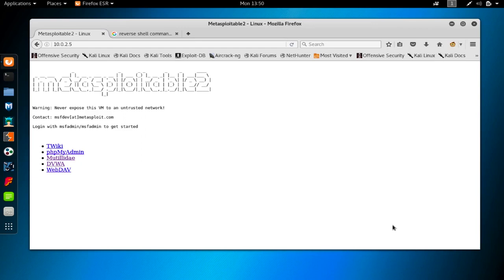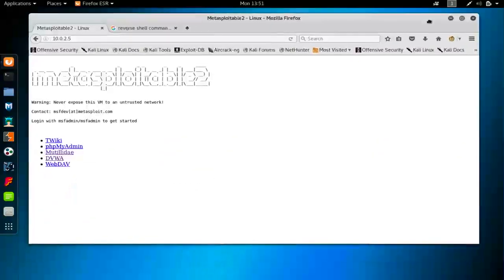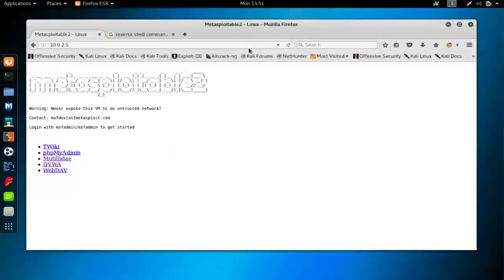But for right now, we're going to work with DVWA, so you better start your Metasploitable 2 and your Kali Linux, of course on the same NAT network. And you can reach your Metasploitable 2 dashboard by going to your Firefox and writing the IP address of Metasploitable 2 like we did before.